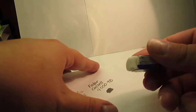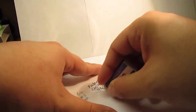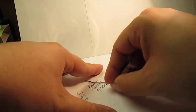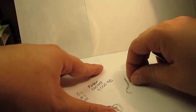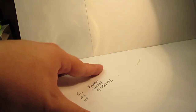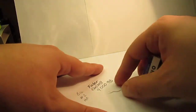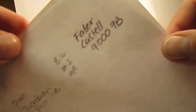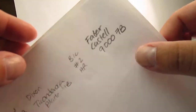Now let's take a look at the really dark 7B from Faber-Castell and see how well this Japanese eraser does. I like to use this pencil as it's one of the hardest to erase — not many erasers do this well. Usually only the very premium quality ones can handle it. As you can see, just a couple of large strands, very clean and very dust-free. It's basically non-existent ghosting, and this is a very dark shade, one of the darkest from Faber-Castell, which is a very quality German pencil maker.